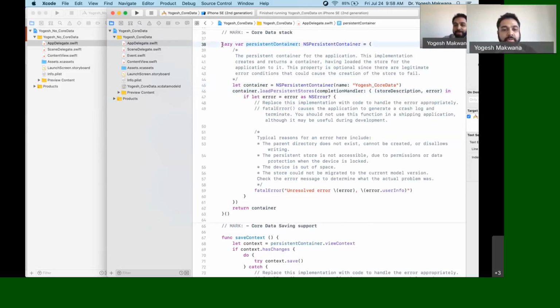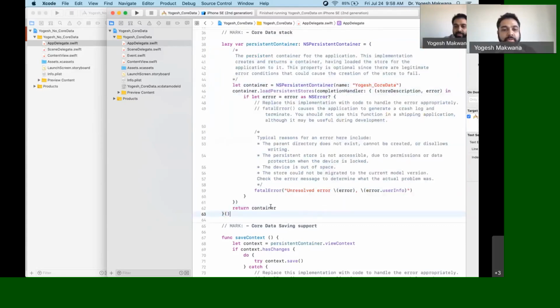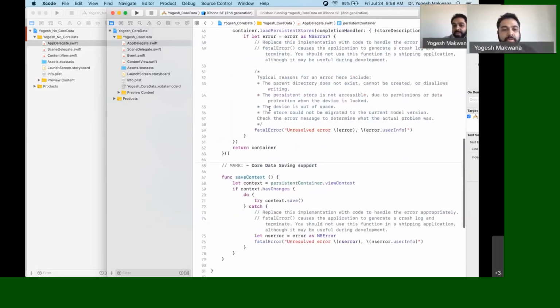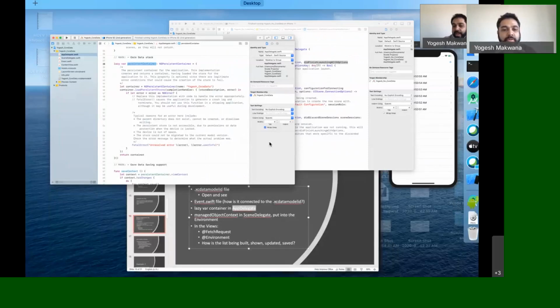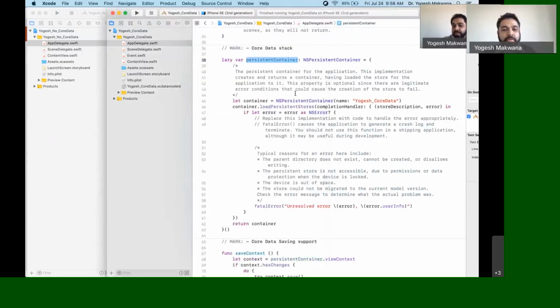That's what this lazy is doing. It's just like a lazy person. They won't move unless it's necessary. So these are the two things you need to know. One is that for lazy variables, you will always have a closure in which you declare, and whatever is being returned is the value of that variable from the closure. And this block does not get executed until this is called from somewhere in the code. So for example, if we open this app but don't create any values, there is nothing to save, there is nothing to read, this won't come into being. That's what it means.